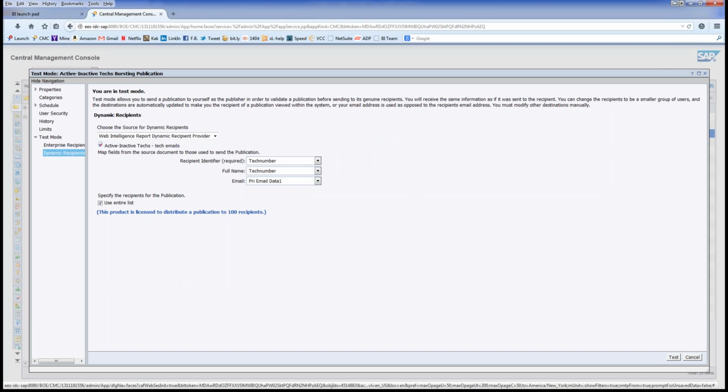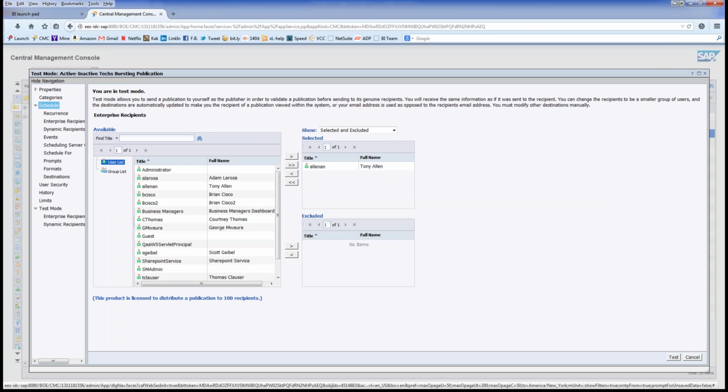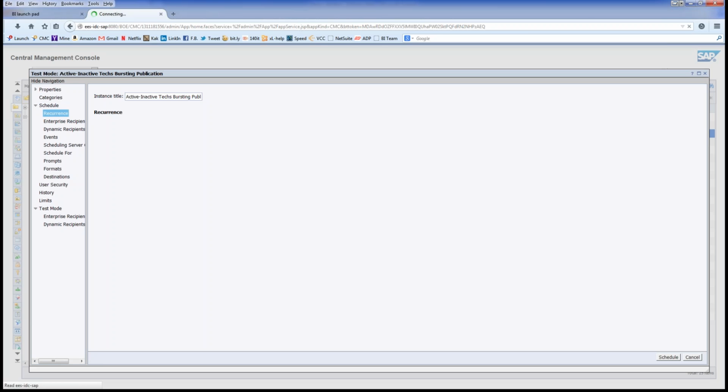Go to Schedule, Tony. And then Recurrence, select Now. And then go to Destination or Formats and make sure it's Excel.